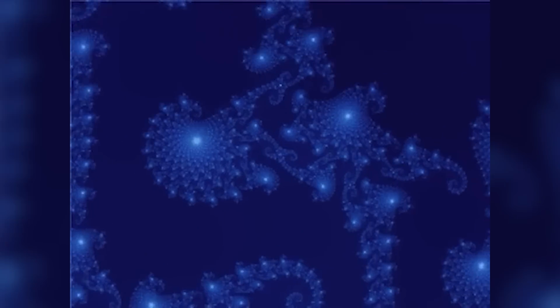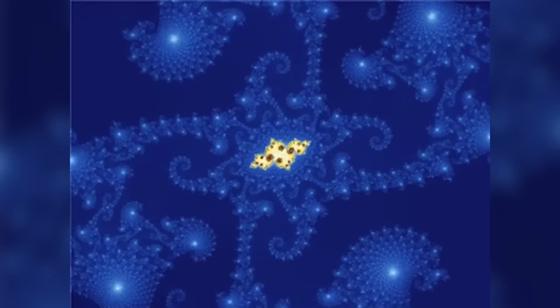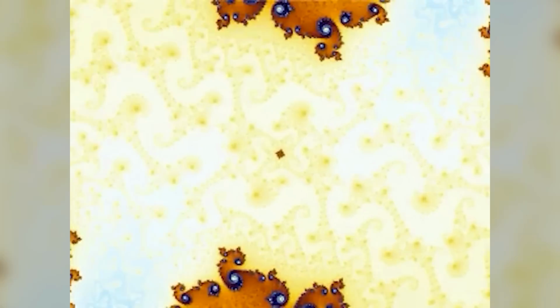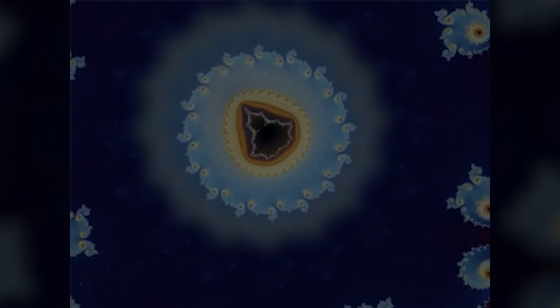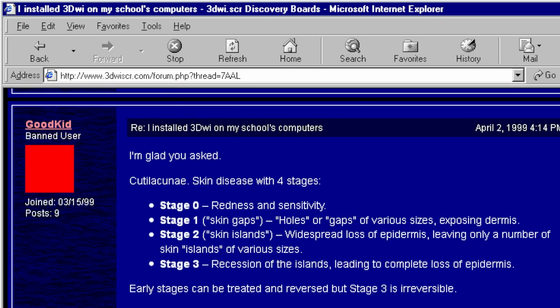Their recursive patterns of creation and decay become an unwitting extension of the screensaver's world, collapsing the boundaries between text and discourse, fiction and reality. The introduction of Kutilakune, especially vis-a-vis the delineation of the disease's progressive stages, serves as both metaphor and narrative device, symbolizing the gradual stripping away of layers until nothing remains but raw, vulnerable essence. The disease's presence suggests that understanding 3D Workers Island requires peeling back countless interpretive skins.